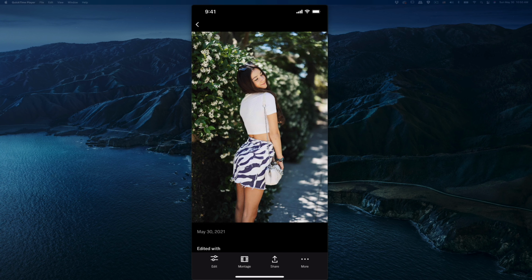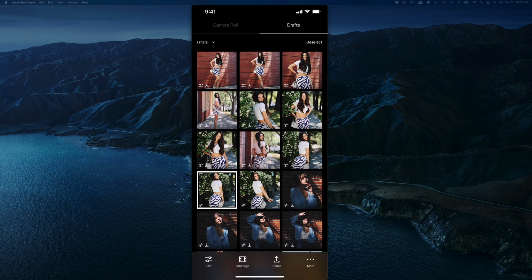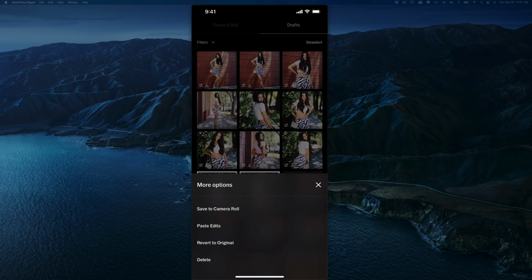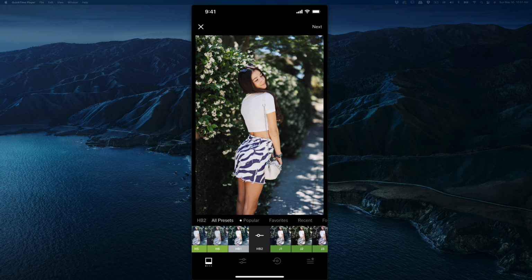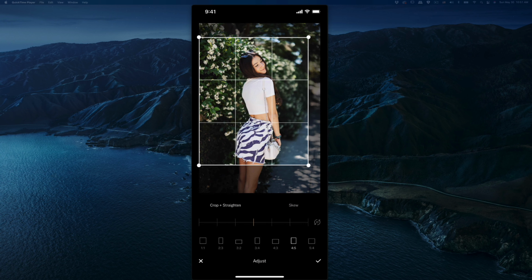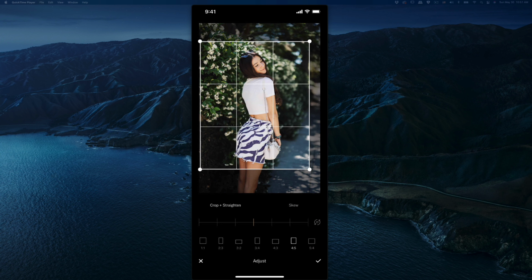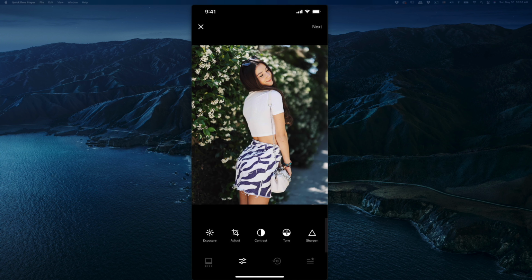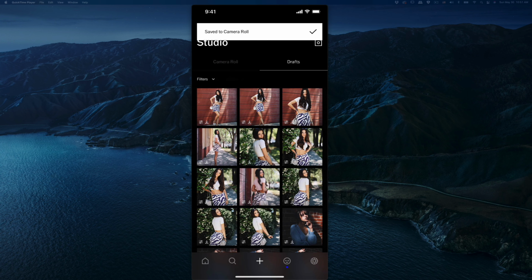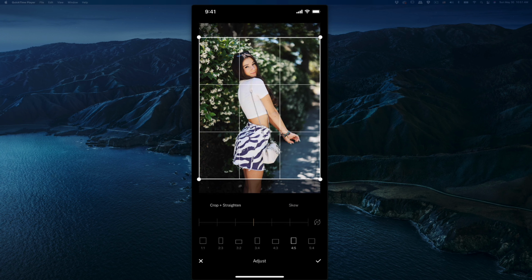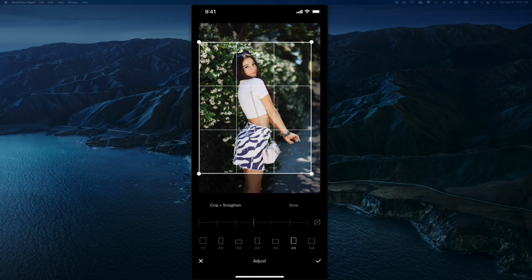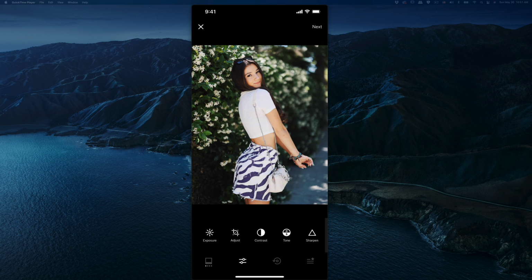These next couple one are similar, so I'm gonna copy the edit and then paste it to here. So they are very similar. So all I need to worry about next is just cropping, because it's the same lighting set. So I know that the lighting is already adjusted correctly in the previous one, so I don't need to adjust the lighting. That will save more time for editing, so you don't have to spend a lot of time for the editing. So let me update this one back. Okay, so save.